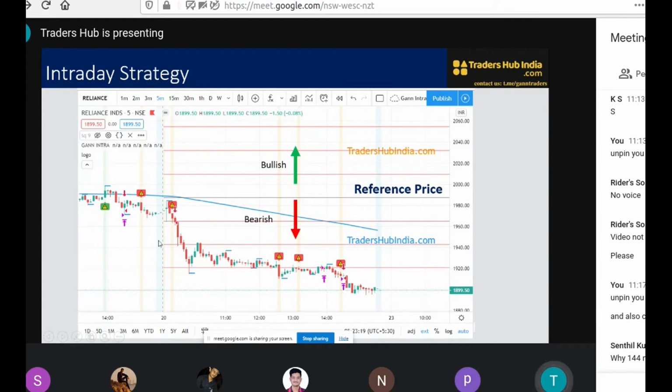Sometimes there is a false move in the market, so that is why we give an alert. Once the trade is executing, then we give the sell signal. Here, for Reliance, we gave the sell signal and we got a target of around 70 rupees. We closed here because the indicator automatically gives the exit signal. So the power of the indicator is the reference price. Above is highly bullish and below is highly bearish. This is the indicator which we developed.